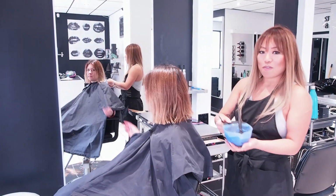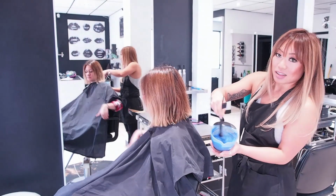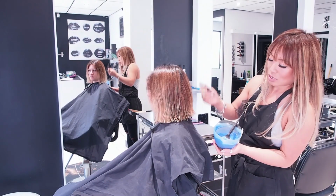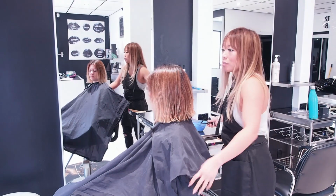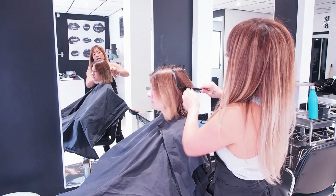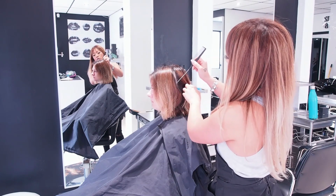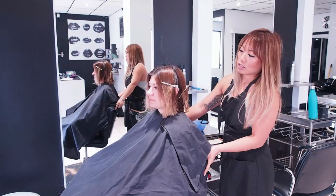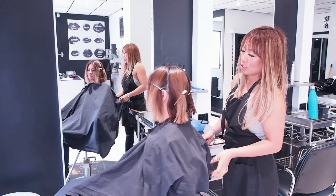So in here I have mixed Blondie with Cool Additive and a little bit of Continuum, which is a hair bond repairer. Oh, and it's also with 20 volume. So I'm going to section out her hair, just behind the ears. And Christy likes to flip her part, so we're going to foil this down the center. So here she is all sectioned out.